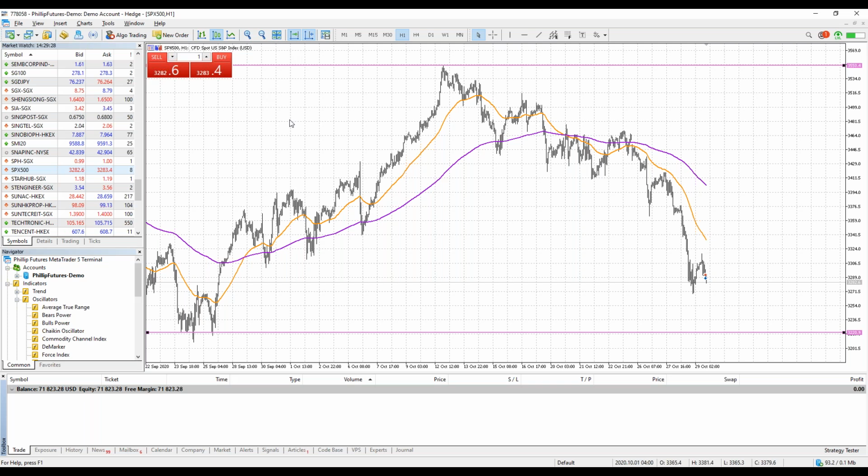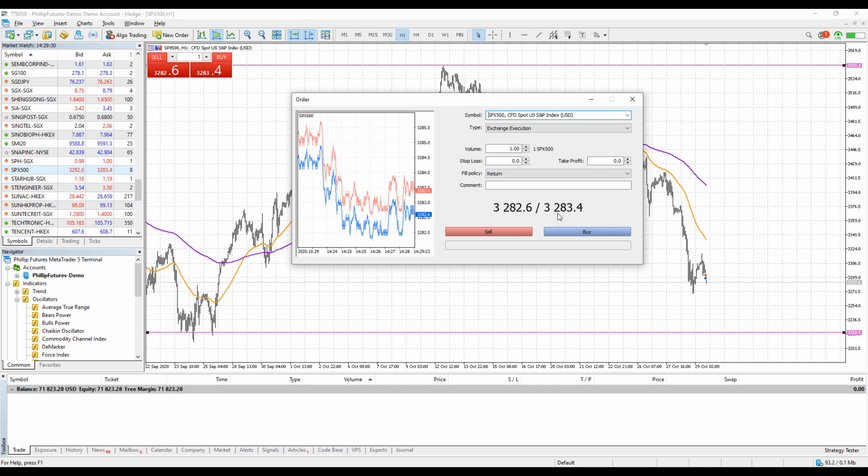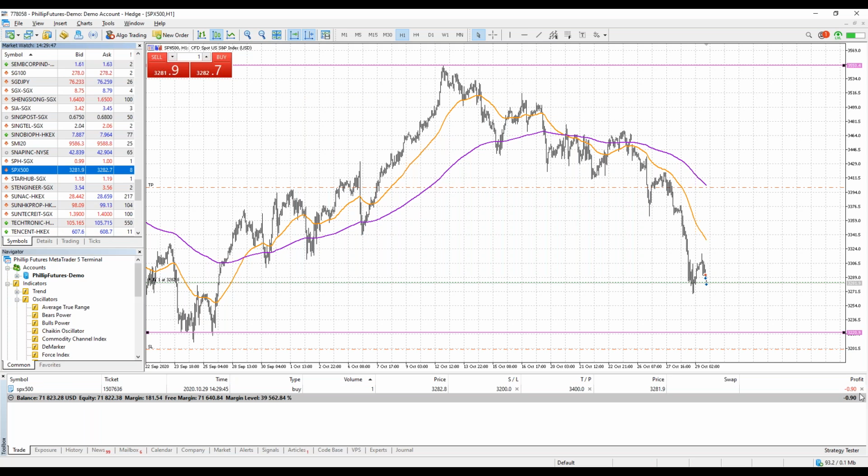So in the case that you want to hit the market, let's say you're willing to hit the market at 3283, you think this is a good level to get into this trade, you're willing to get in right now, you can also buy at 3283, and then your stop loss, maybe you want to exit at 3200 and take profit when it reaches 3400. So immediately you can buy, and there is this TP and SL level already. Of course you can remove this anytime, and you can also trade on the chart.